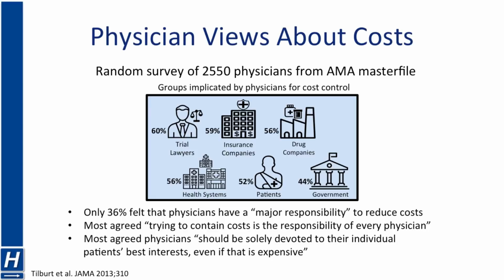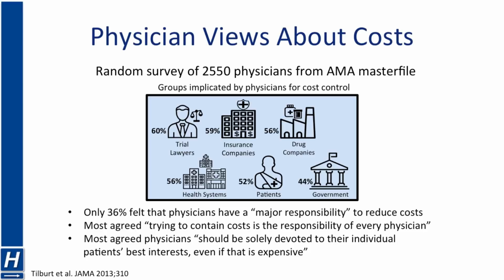So what I want to start with is reviewing 2 studies that are similar in that they both came from the AMA's registry of physicians who were randomly selected. The first study, published in 2013, asked physicians what they thought were the major drivers of costs in the healthcare system. Perhaps not surprisingly, the number one driver for costs, in physicians' opinion, was trial lawyers, followed by insurance companies, drug companies, health systems, patients, and government. Actually, physicians place themselves seventh in terms of drivers for costs.